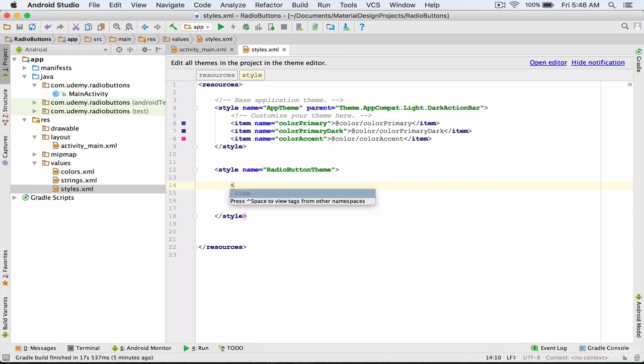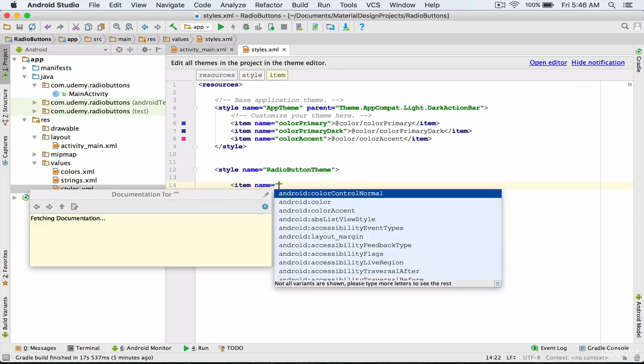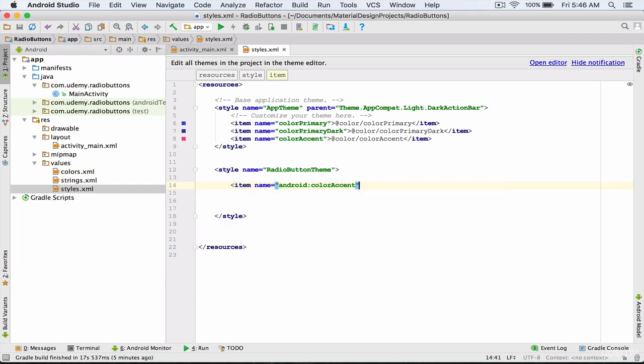Inside the style, I'm going to define an item, android:colorAccent. Then I close my item. For its value, I type the name of the color that I defined in colors.xml, @color/color_radio_button.